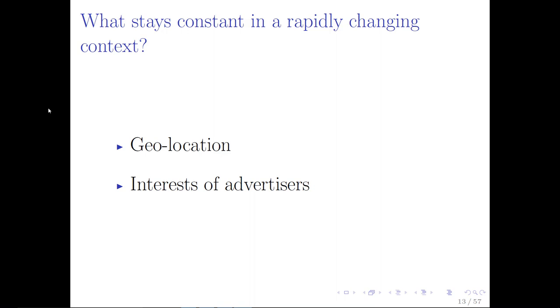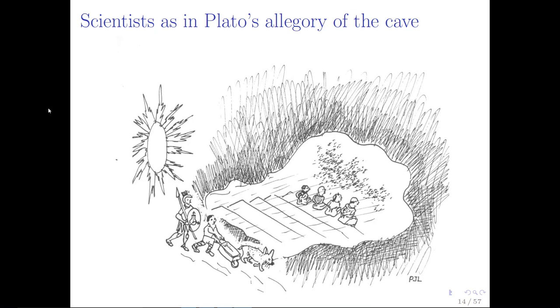One other element that I think is going to persist in the future is related to the situation of scientists and social scientists. What I mean by that is that as social scientists, we are in a situation similar to Plato's allegory of the cave. In other words, we are sitting facing the wall. We know that there is some truth behind us, but all we can see are shadows of the truth, that is a distorted representation of the truth. And so we need to develop methods to make sense of these biased representations of the truth in order to understand the underlying population. So in other words, I think that more and more we will have to deal with non-representative samples and how to analyze those types of data.